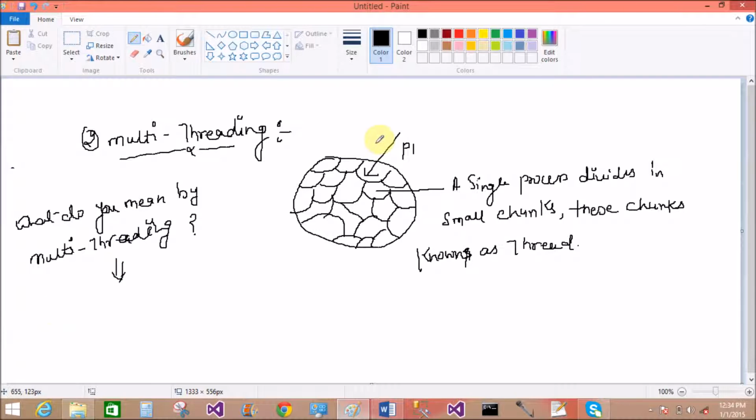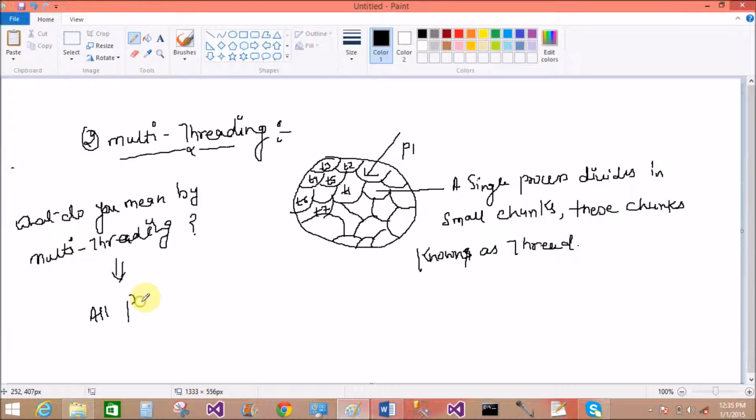suppose you want to run a program which prints numbers from 0 to 10.